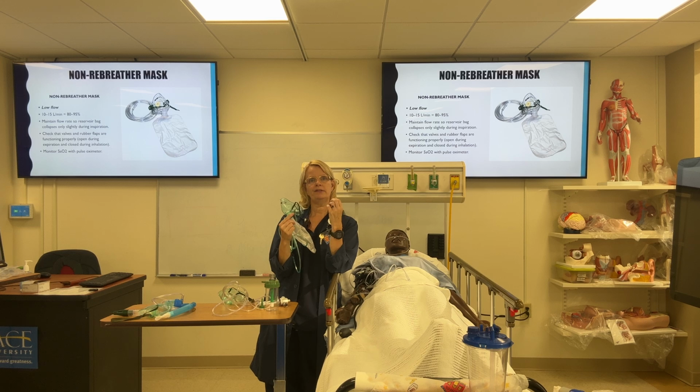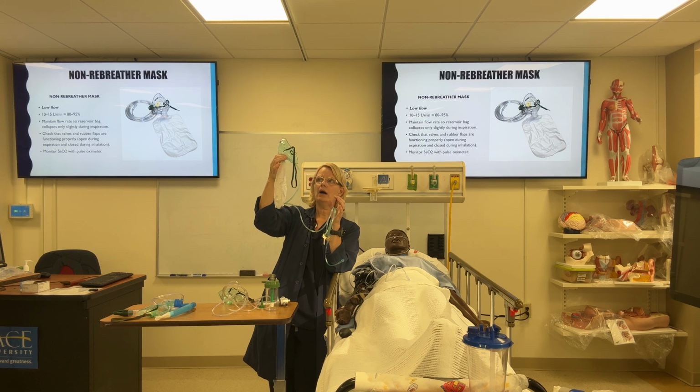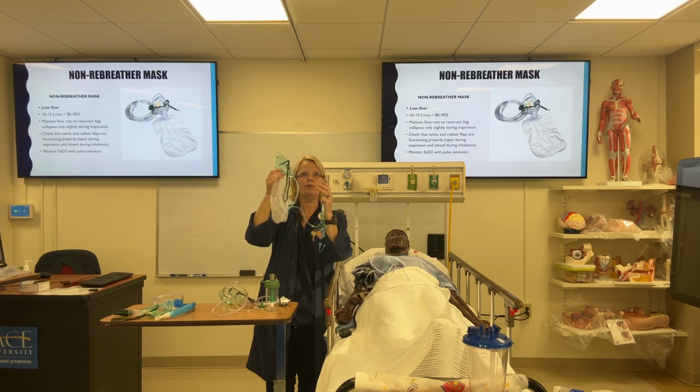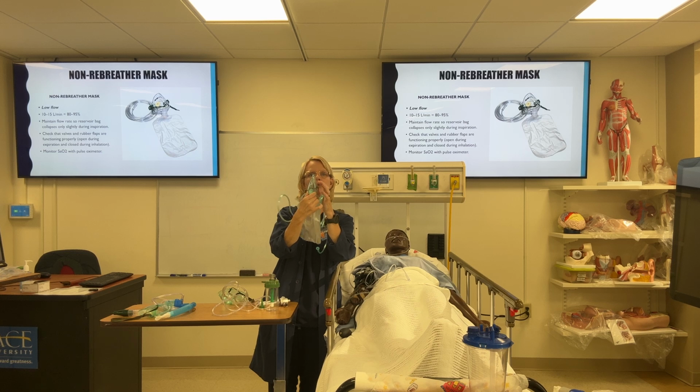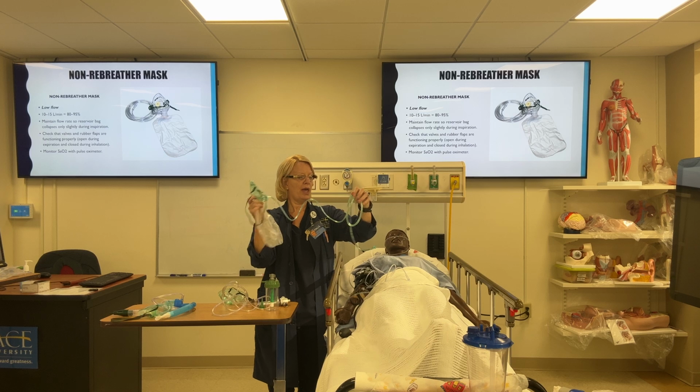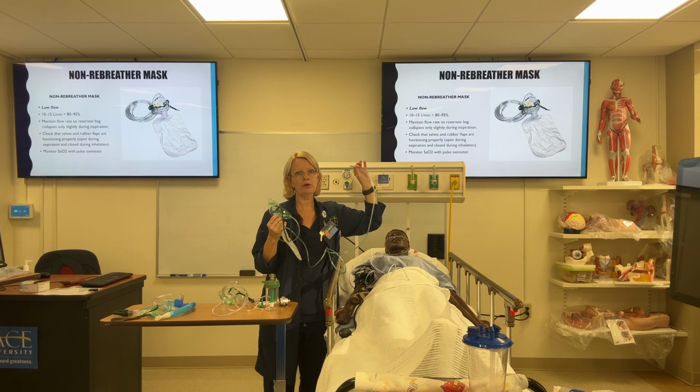So if I have a patient who needs to be on a 100% non-rebreather mask, that's going to be high flow oxygen. It's kind of like what you see in an airplane, right? They say if the mask drops down, put it on, the oxygen is flowing through the bag. Well, we are setting this up ourselves by putting the mask on the patient. The mask looks like a simple face mask, but it has 2 little discs on either side of the face mask. These discs are very important because this is what's going to determine whether it is a partial non-rebreather or a 100% non-rebreather. And then we're going to plug the oxygen tubing into our flow meter on the wall.